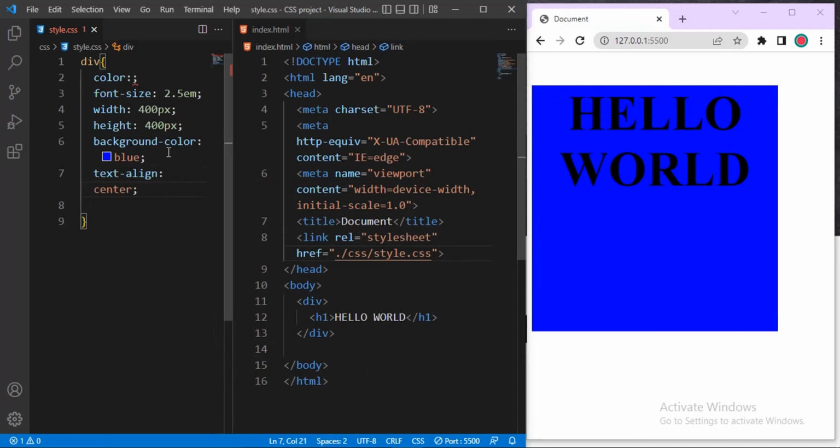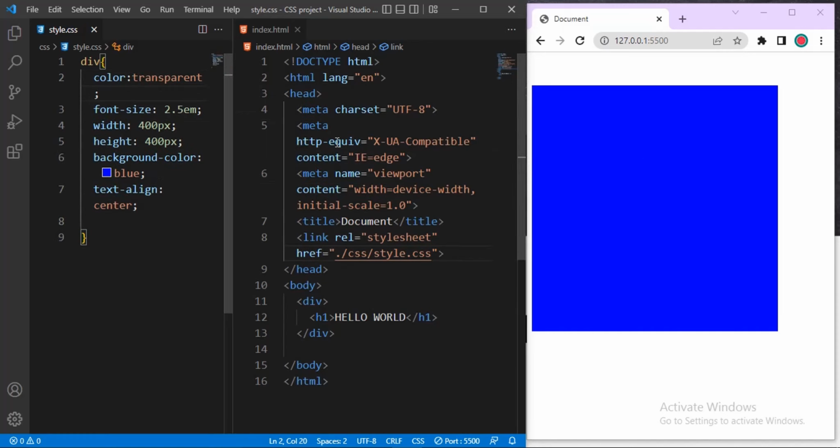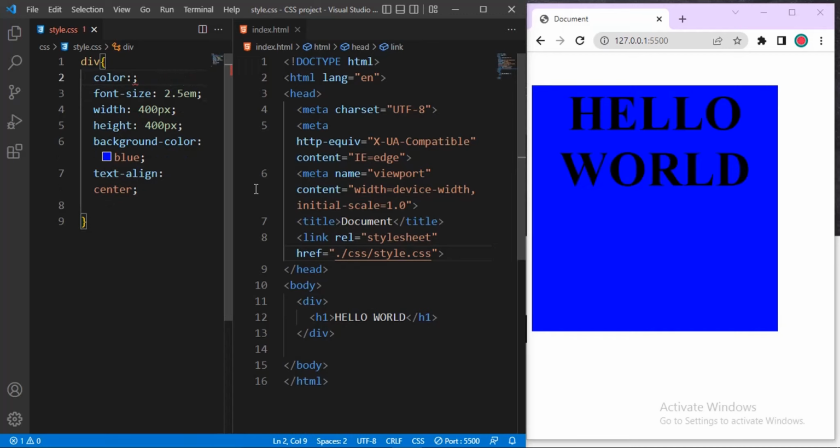Now, if I give the text color, which is this hello world text, a transparent value, the background color will show through this text. Let me just do that. No, not yet. I still need to add some properties before that will work. So let me add those properties. Should I really add this border? Does the border really matter here?